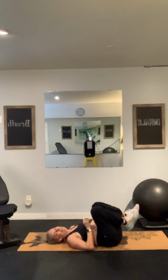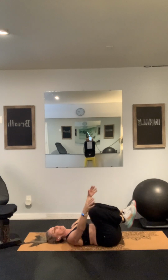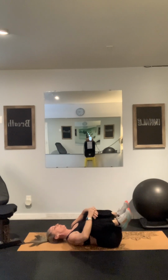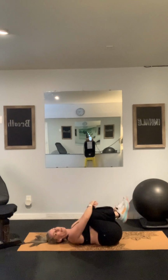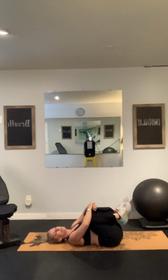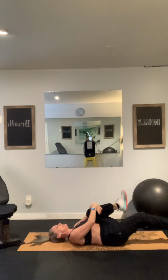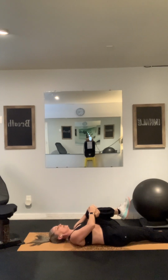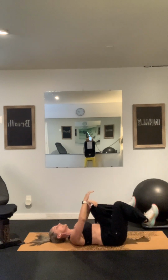Okay, put the weight down. Right here is where you just take a moment to decompress, let go, relax. Maybe add in just some of the stretching, breathing, gentle meditation, but just take a moment here before you jump up and move on with your day. Or you're going back through what we just did for a second time.